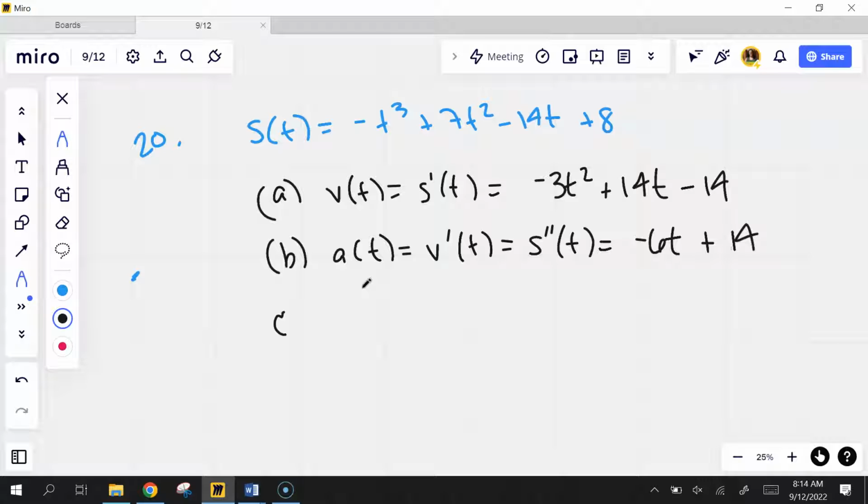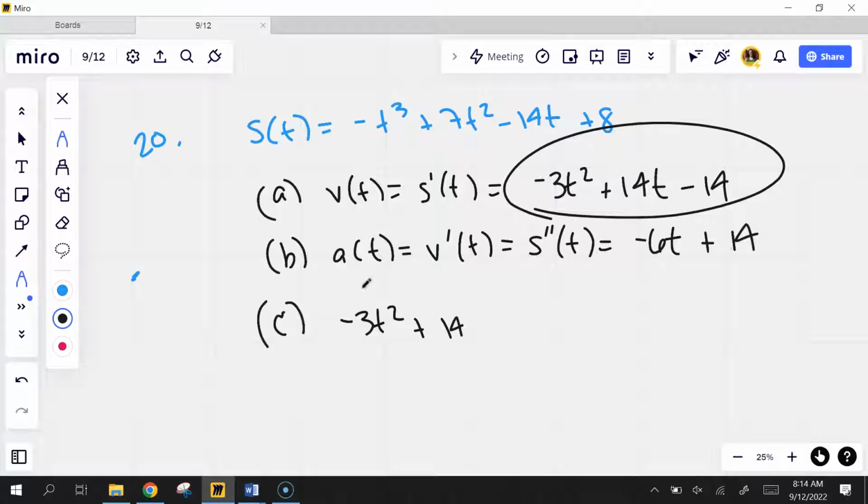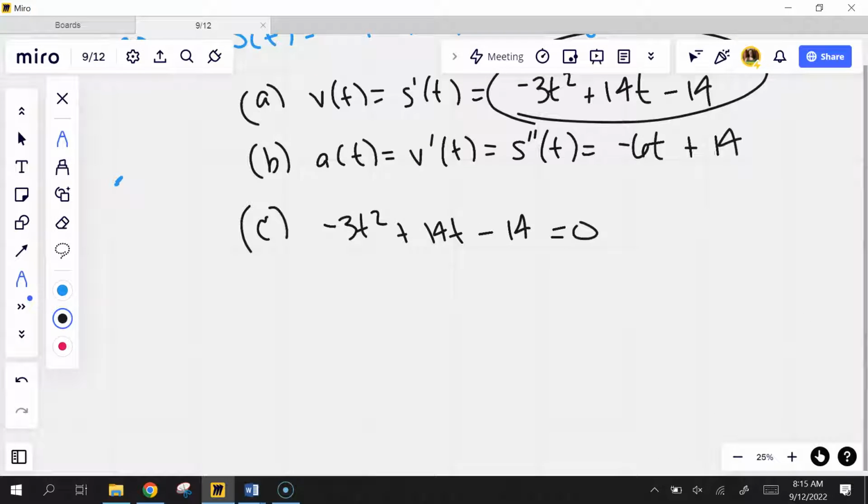So I want to take the velocity equation, which is a quadratic, which we should be very comfortable with. When does this equal 0? So I probably want to try and factor if I can. I don't know if this factors. It looks like it does not. Is this a calculator problem? This is a calculator problem, so maybe I graph it and find the zeros. Or I can do the very favorite option, which is the nasty quadratic formula, right? Either way, I think I will graph it and find the zeros because I prefer that.